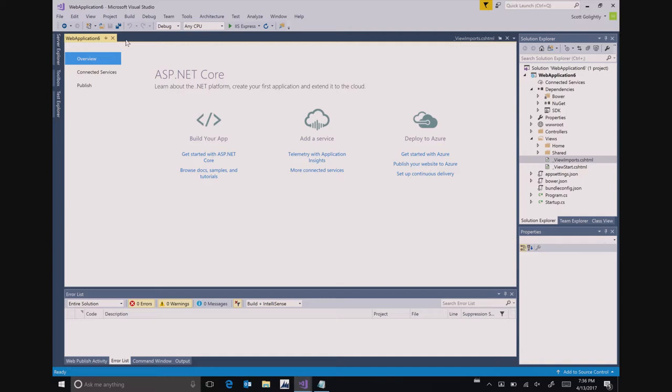Upgrade. This is the one place you need to be careful about upgrade. Everywhere else, all the new features of the .NET are pretty much backwards compatible to Visual Studio 2015. But because of the change in the project files for .NET Core only, this is only a .NET Core thing. If I create a Windows application and try to edit the project file, it'll say you have to unload the project first. But only for .NET Core, when I upgrade it, Visual Studio 2015 doesn't understand the syntax. So this is a one-way upgrade. If you're doing .NET Core, either ASP.NET Core or just .NET Core console apps or whatever, it is a one-way upgrade. So that's the place you really, really need to be careful of.